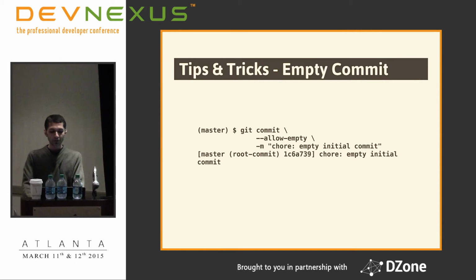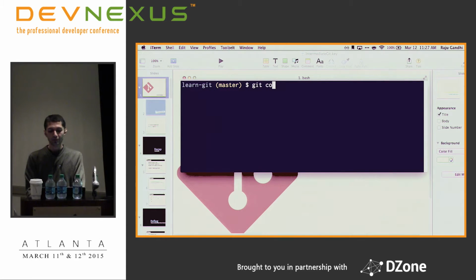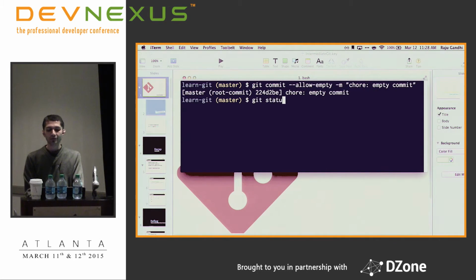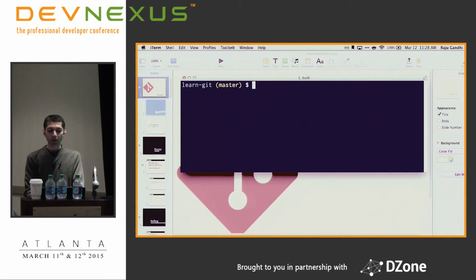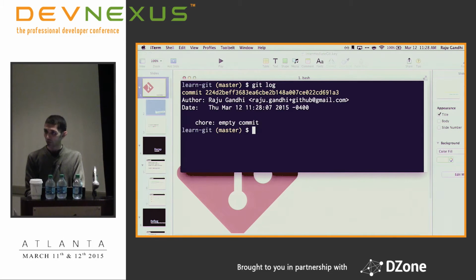So if you see here, git commit --allow-empty -m empty. Remember, I've not added anything yet. If I look at my git status, still 3 working files. Nothing has changed, but git log works, git branch works.